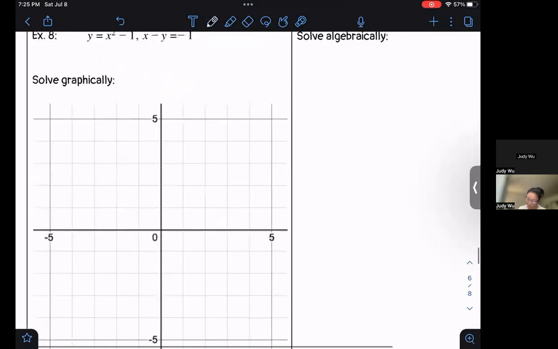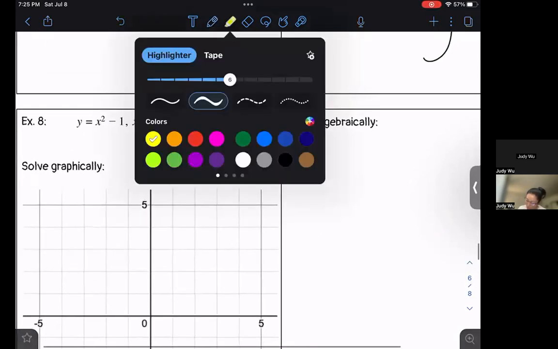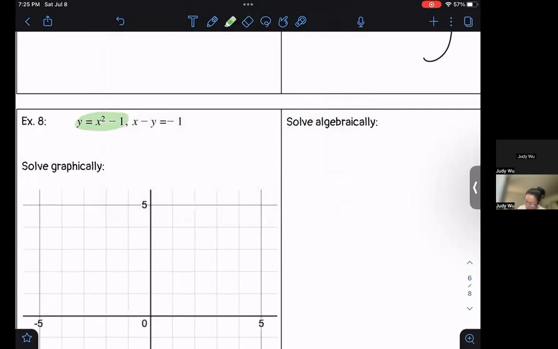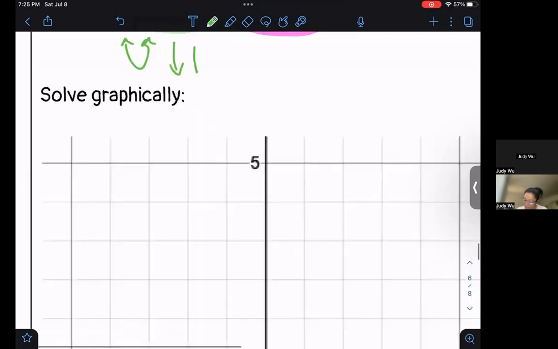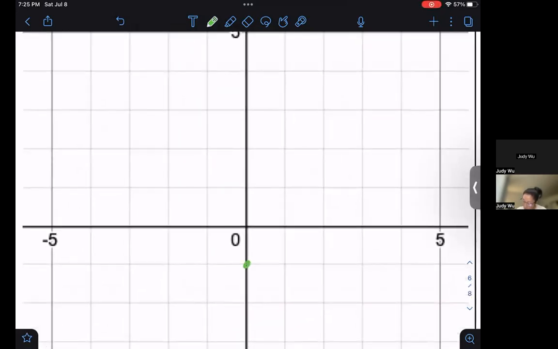All right. So we're going to go with our green again and our pink. And even though we've been working with a lot of complicated things, this y equals x squared minus 1 is just a parabola that's been shifted down 1, right? That negative 1 is like our d value in all of the graph transformations that we've done. That allows us to draw a quick picture: (0, 0), or (0, negative 1), (1, 0), and (negative 1, 0). These two points, and we go ahead and graph them.